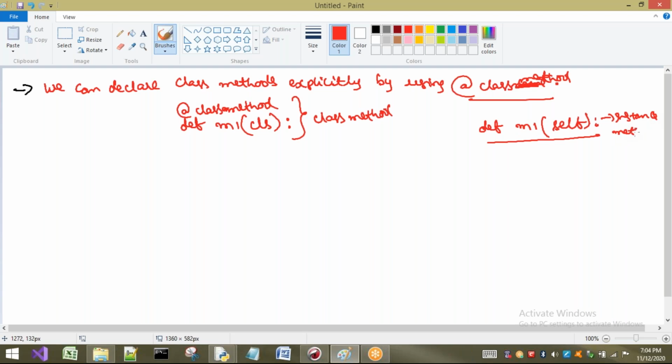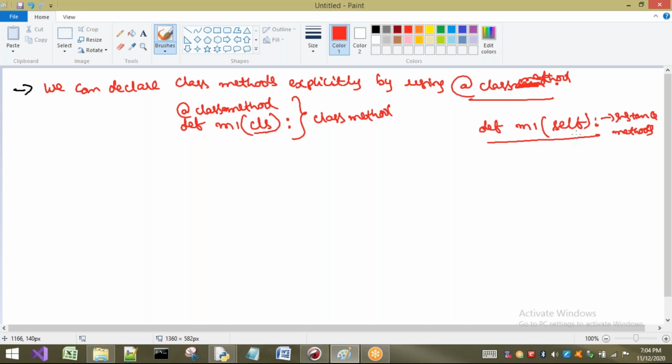When I discussed instance methods, I told you the same point will be repeated in class methods. You may think these two are the same, but this one has @classmethod, so I can say these are class methods. For class methods, at least one parameter should be there. It can be any name, but it is recommended to write cls only because it is the standard notation. For instance methods also we can use any name, but the standard terminology is self only. So I will write self only, and you also should write only self. This is the difference between class method and instance method.